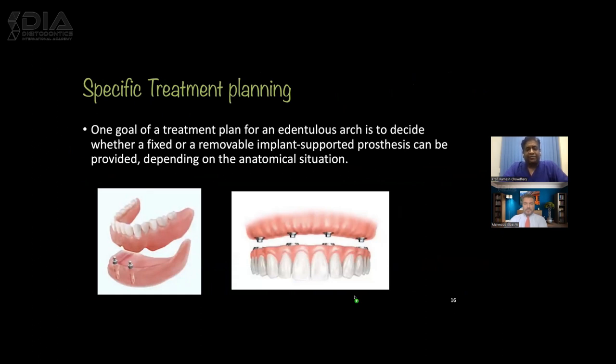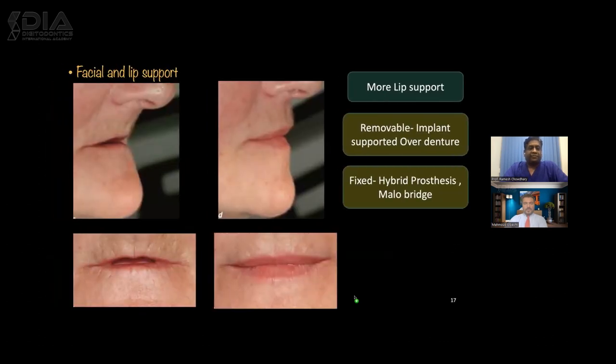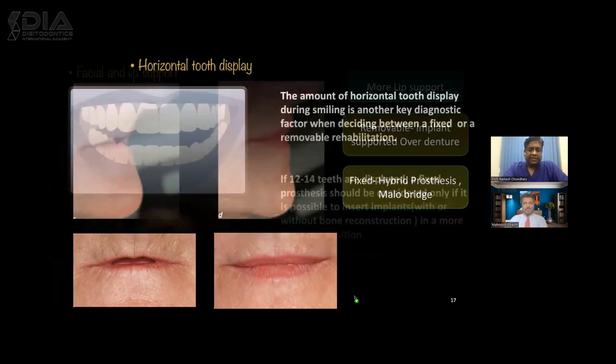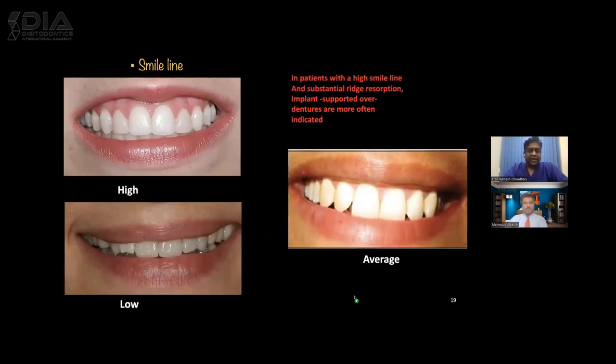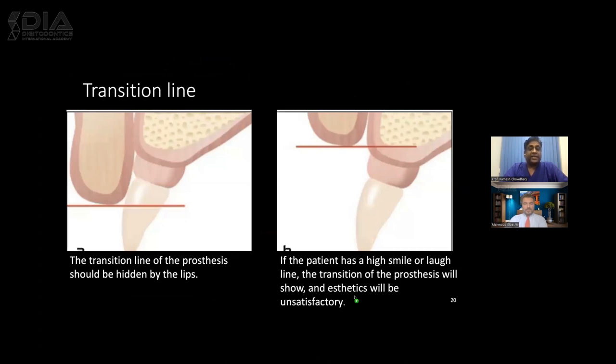A few criteria are still there which have to be handled manually, which we cannot see through a digital scenario. Probably a situation where the facial and lip profile, the support of the lip, and whether we need to go for a lip support of the restoration, or it can be a non-lip support restoration, and the amount of interspace the patient has. These things we need to determine before getting into a plan. So we still rely on complete denture fabrication or a trial stage of denture fabrication, which will give us a situation to understand the visibility, the horizontal smile, the lip support, the smile line, to know what kind of aesthetics the patient can have. Yes, I have seen a few things now that facial scans have come, which can be implemented in these kinds of situations. But still, for me, it's a new thing to understand.